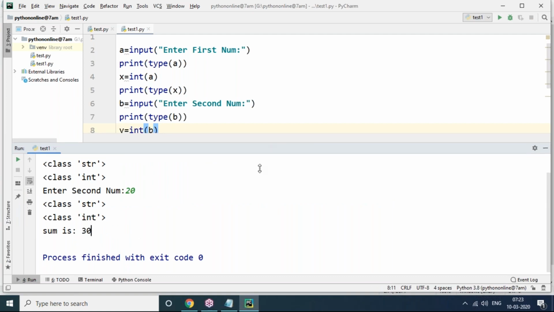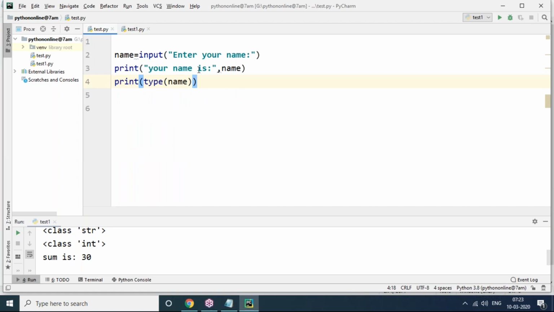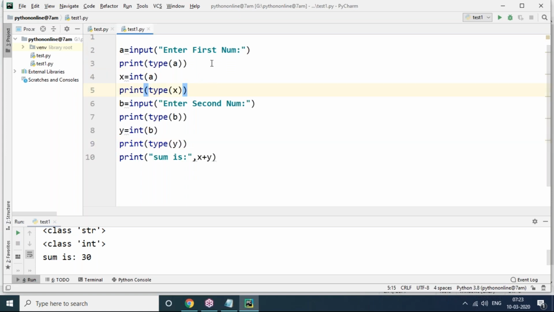So this is the way to accept values at runtime. Be careful while accepting values at runtime. If you accept string values, it's good, because previously we accepted string values and did not convert them. Why? Because you are entering strings, and Python also treats runtime values as strings, so there is no need to convert for names. But here conversion is compulsory, because you are entering numbers but Python is treating them as strings. If you want integer format, you have to convert and store in another variable or the same variable, no matter.